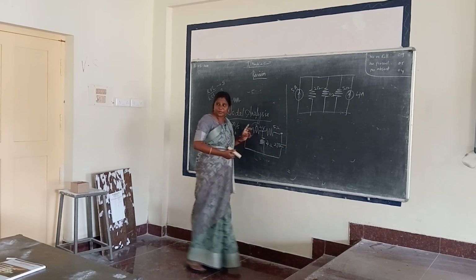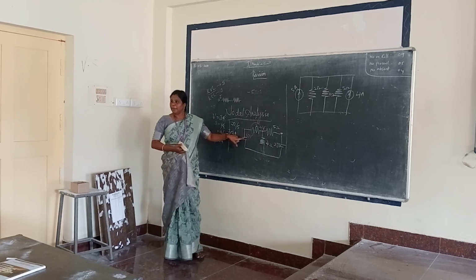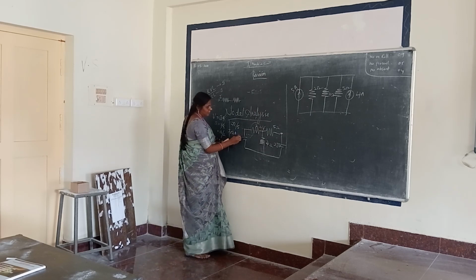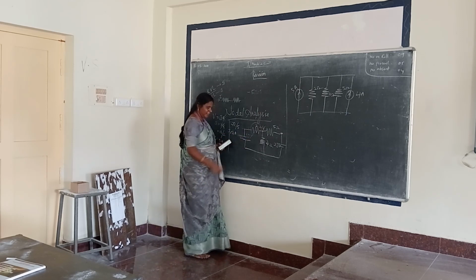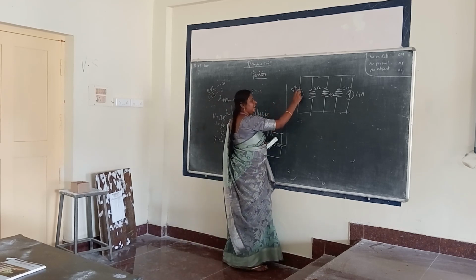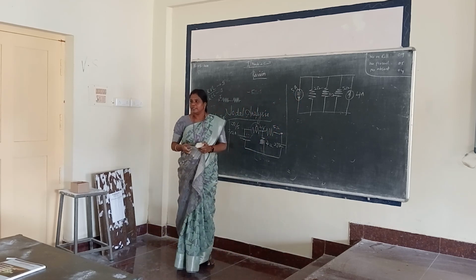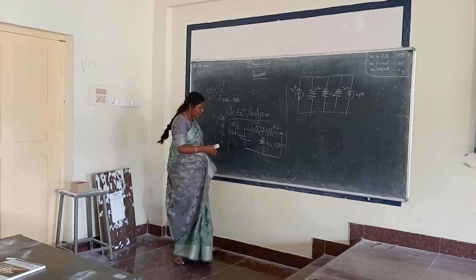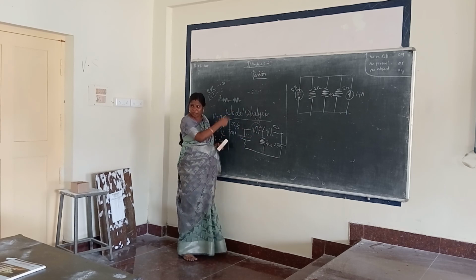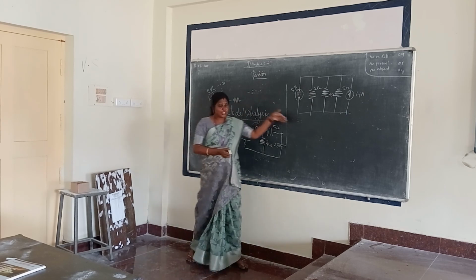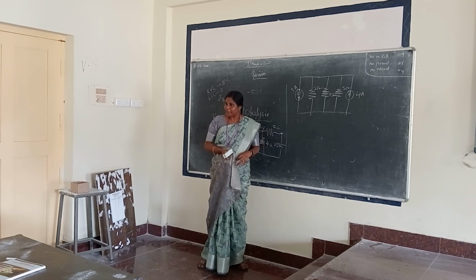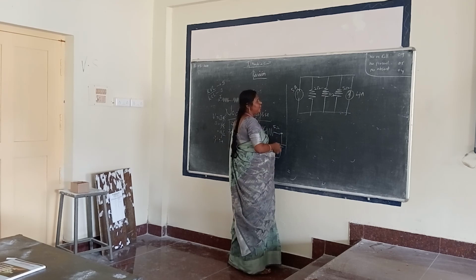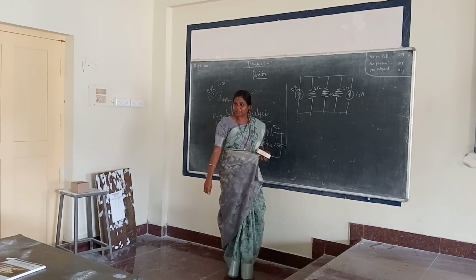Arrow mark how should we put it? Towards positive. Since positive is on top, the arrow should point upward. Suppose the source is like this, then your arrow mark should face downwards. Arrow mark should face towards the positive direction. Which means what? The current will go like this. In the circuit, the current goes through the positive. So the current will go downward. That's a simple logic. Okay, right? So the arrow mark is up, so we are putting the current also in the up direction.